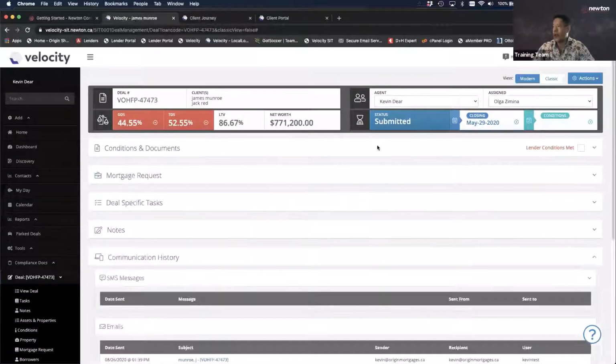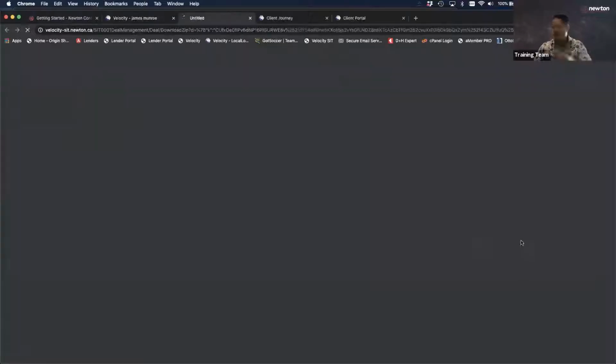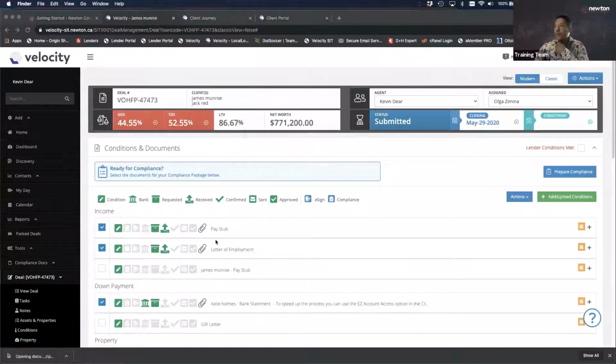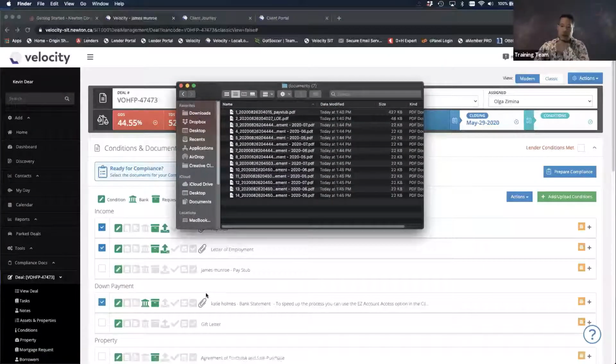Okay. Now, for those lenders that have their own portals, you can use this very similar feature and actually just download everything as a zip. And then we just allow you to open up that zip. And then I can just drag and drop all those documents right up into Professor if you're using MCAP or Loft if you're at Home Trust. So again, we make it easy for you to get the documents in. We make it even easier for you to get the documents out to the lenders. So nice and secure that way. Okay.